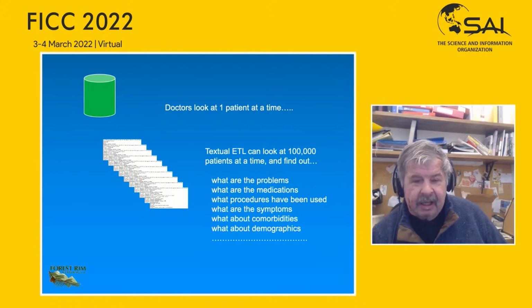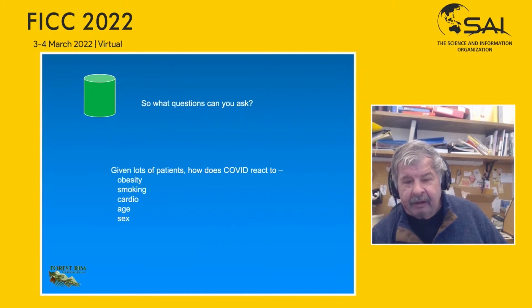We can ask, what are the correlations between things? What about the number of people that had a heart problem? What about the number of people that had diabetes? How is diabetes being treated? How effectively is diabetes being treated? How effectively is heart disease being treated? These are questions that go well beyond any numerical kind of computation. These are questions for the improvement of health for mankind.